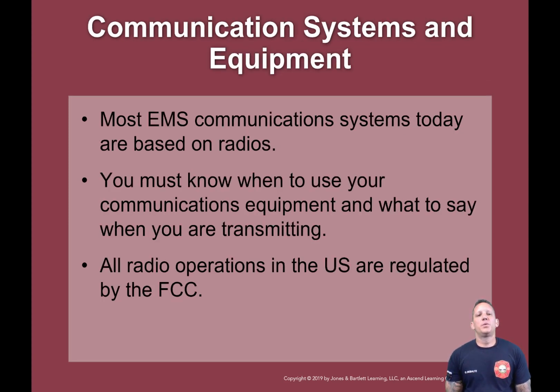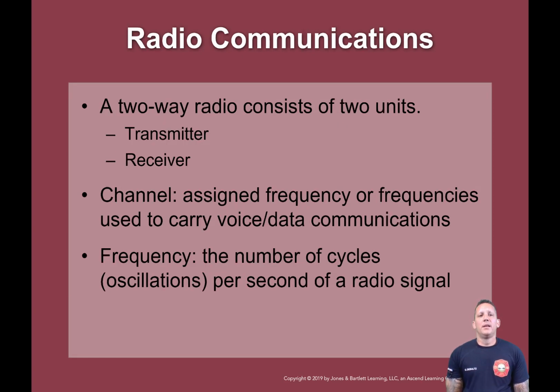Communication systems and equipment. Most EMS communication systems today are based on radios. Ours is no different. You want to make sure that you know how to use the equipment and how to communicate effectively while you're transmitting on that equipment. Radio operations are regulated by the FCC, and so there are very specific procedures that you have to follow when you're communicating amongst interagencies or within your own agency. There's two-way radios, and that is a transmitter and receiver, and then we get into channels, which are frequencies or a specific frequency that's used to carry voice and data communications. The frequency is based on the number of cycles per second in a radio signal.